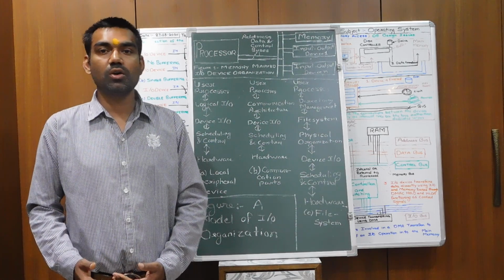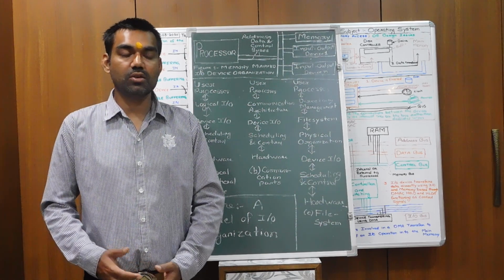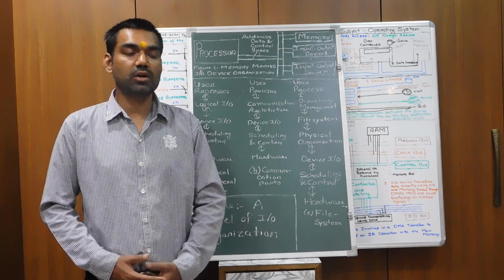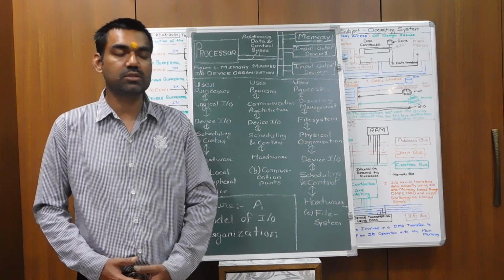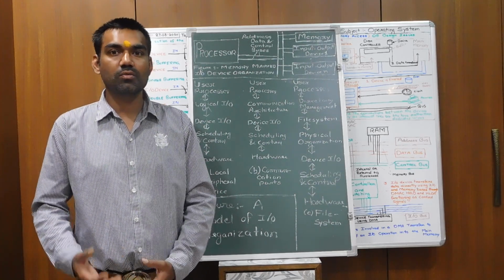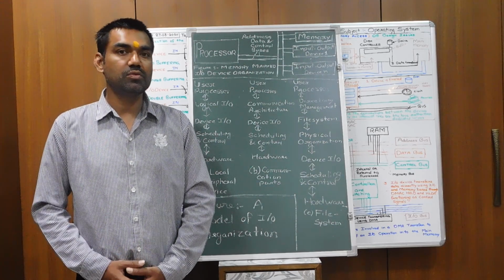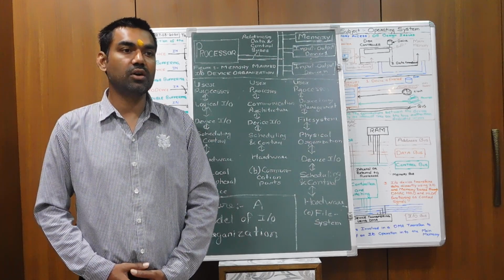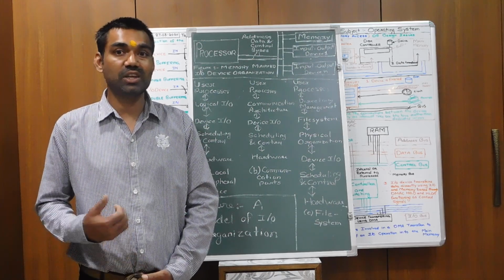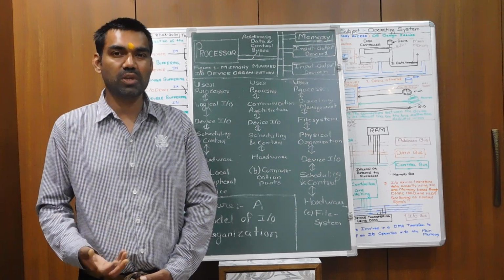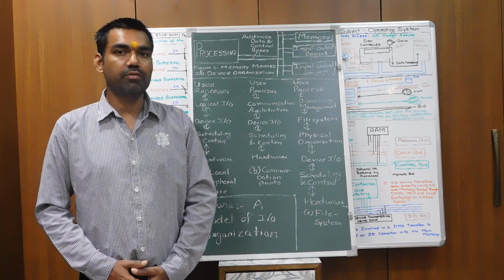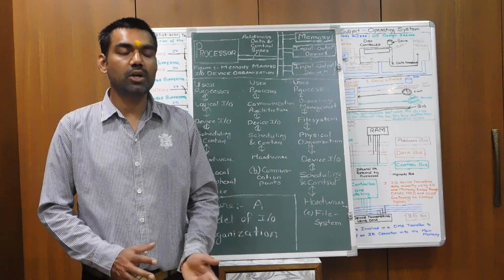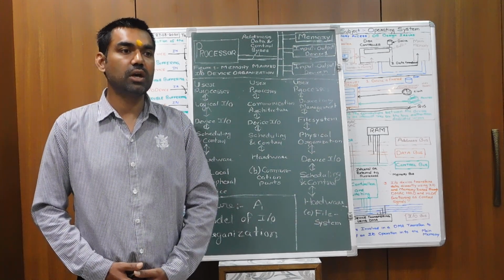Now coming on to the second part. The first part dealt with the basic I/O devices, the classes of I/O devices. What all things you will see associated with an I/O device: data transfer rate is going to be there, complexity in terms of control will be there, and we'll be seeing differences when we go from one device to another device.